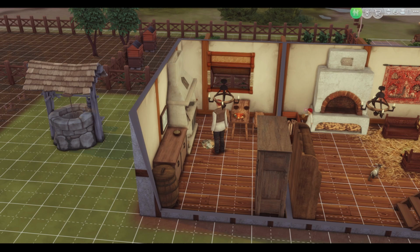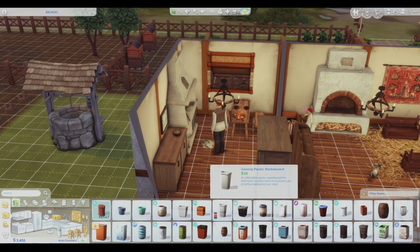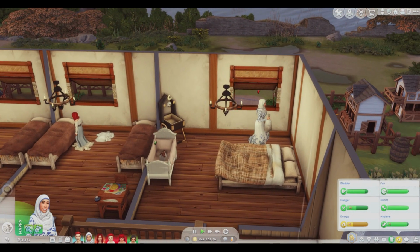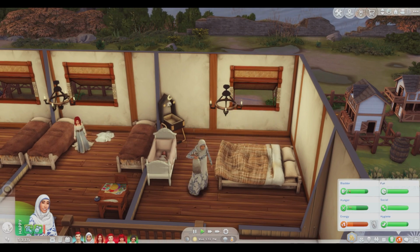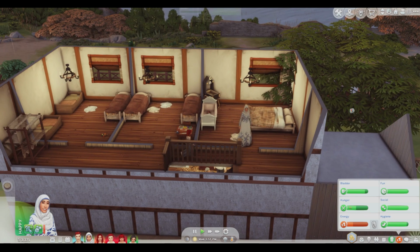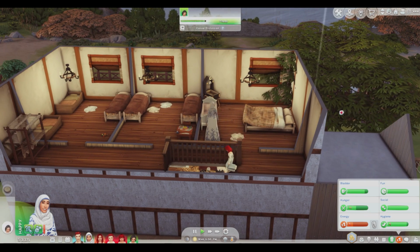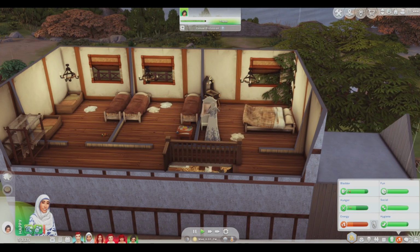Okay, this trash can clearly doesn't work. It's driving me insane that it doesn't work and they can't throw away any trash. I just can't deal with that. Alright, you're going to do some laundry now, Elmira, because it is ridiculously gross and the house is a bloody wreck. So she's going to do some laundry and... No, she's not going to do some laundry? No, she's going to deal with the baby? Okay, great. Do the laundry.